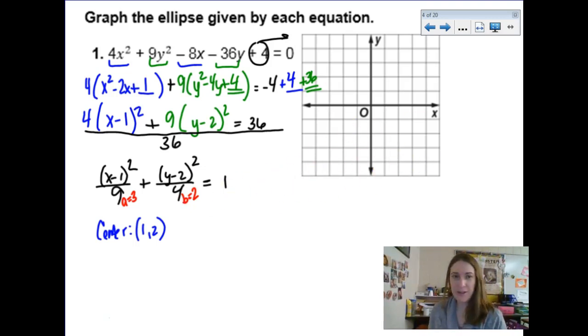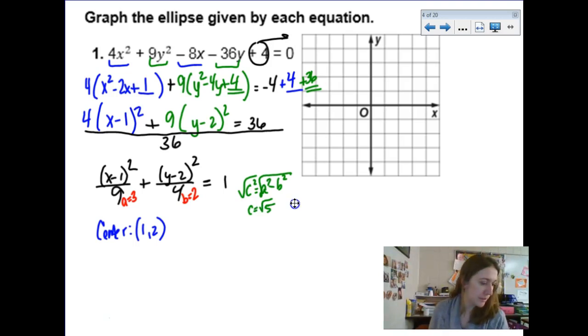And then at some point I'm going to have to calculate, oh, you know what? It doesn't ask me to find all the other stuff, like foci and everything, but I think it's a good review for us. So let's go ahead and calculate the value for C, which we know for ellipses is the square root of a squared minus b squared. So if I set that up and take the square root, we end up with C equals 9 minus 4, so it's the square root of 5. If you want to convert that to a decimal, you sure can. I never did, and I'm too lazy to get out a calculator right now, but I know it's 2 point something. Okay, that's good.